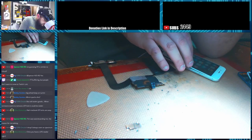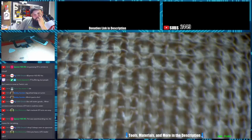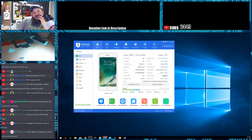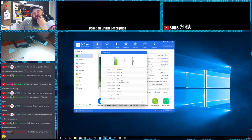Alright, let's go ahead and trust this computer. Trusted. Let's pull up our secondary view so you all can see that. Looking at it, it's got 388 charge cycles, but the battery life seems to be good. It's showing 96%, only a 4% drop from original.